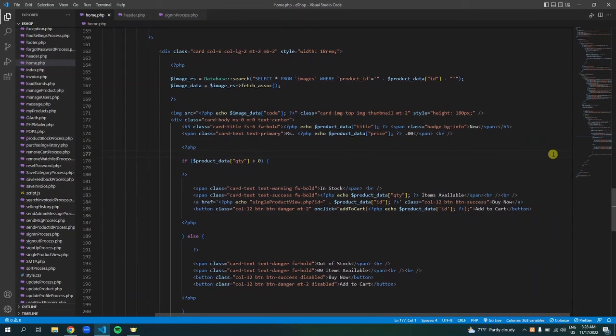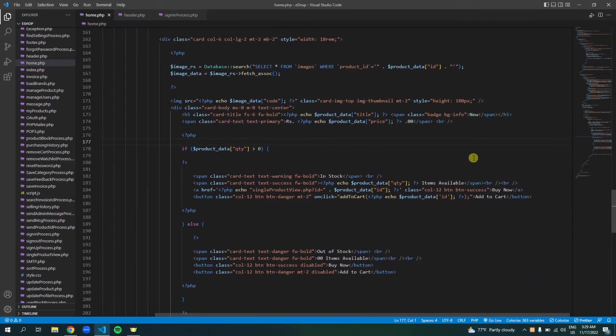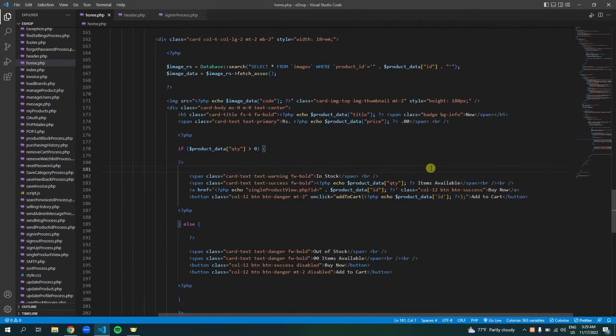And then when it comes to the quantity, if the quantity is more than 0, which means yes, there are products in stock, I asked it to use these code lines and show that this many of items are still available in stock, while giving the users the options to buy it now or add it to their cart.